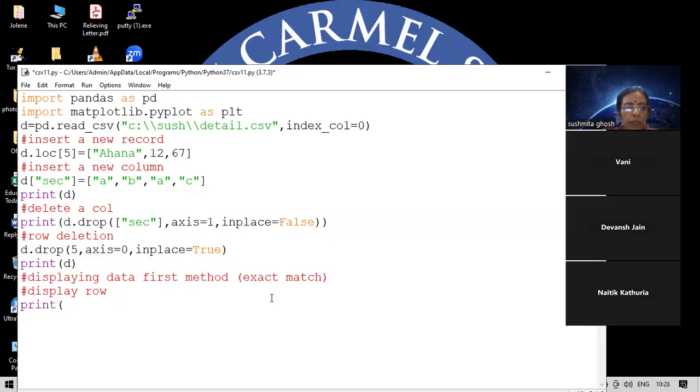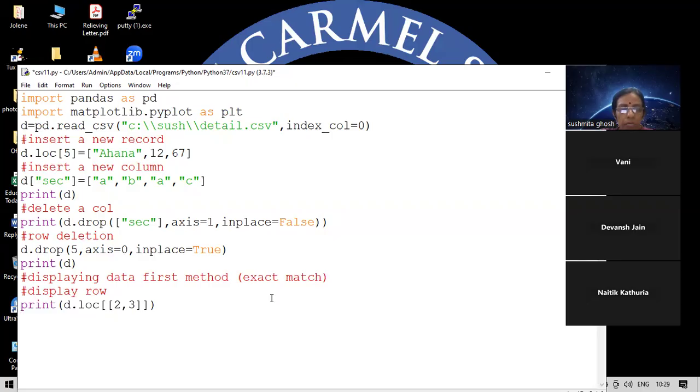So simple print d. I had said that for every row operation, loc will be there. Now inside loc I want a single display, only the second one. My index is a label index, because I have given 1 2 3. I'm not taking the default index 0 1 2, but it is displayed that way. So 2 is my label index, and that's why I'm not using iloc. Since it is a single value, one bracket is okay. Otherwise you need two brackets: one bracket for loc, one bracket for the list. So let's take multiple values so that I am justifying my double bracket.